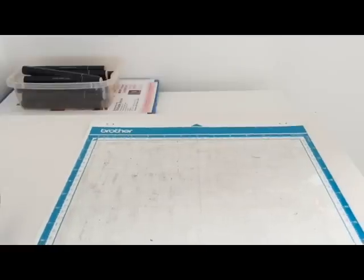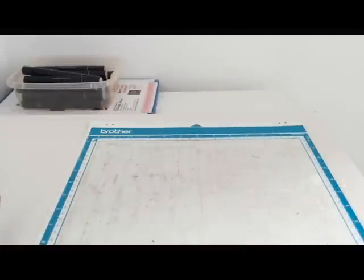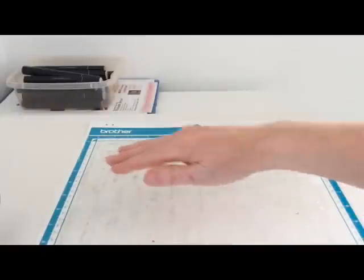Now, I'm going to take the cover off. I'm not going to go into great detail on cleaning the mat because I have done a blog post on it. And again, I'll put a link to the post on my blog and you can go and have a look at it. But basically, on a day-to-day basis, what you can do is get yourself an alcohol-free baby wipe and wipe over. Your mat's kind of divided into four 6-inch squares, so I would do a square at a time. So get yourself a non-alcohol baby wipe. Wipe over horizontally and then vertically, and do that on each section. Let it air dry, then put the protective cover back on it. And that should bring some of the sticky back to it. It should remove some of the lint and fluff from your mat. Okay, so that's what you can do.